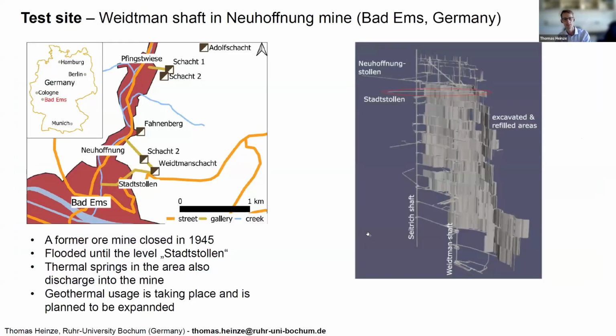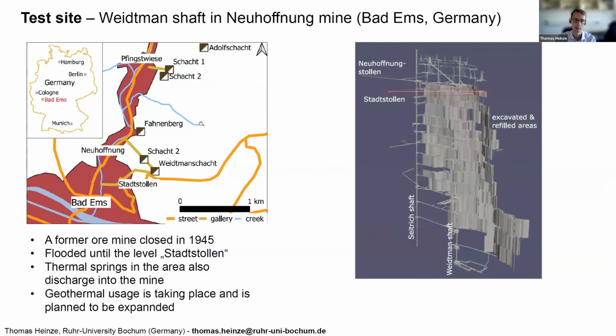The test site I'm presenting is an old ore mine in Western Germany, in Bad Ems. If we look at the German map, we are a bit south of Cologne, quite central in Western Germany. The mine closed down in 1945, matching the date today, due to the end of the war and ongoing conflict, and the mine was flooded uncontrolled after that.